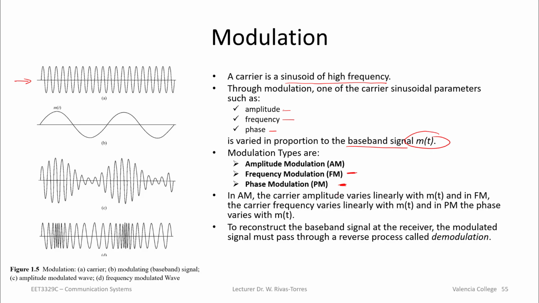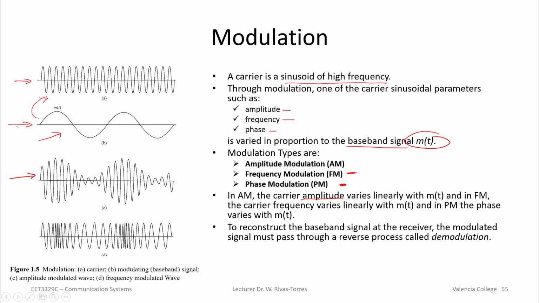So in AM modulation, the amplitude of the carrier, because that's why it's called AM, will vary linearly with respect to m(t). Let's say that in this chart from our textbook, from Lathi and Ding, this is m(t), the signal B. Now notice how the AM waveform, we're going to impose this onto the carrier, and we end up with what we see in C.